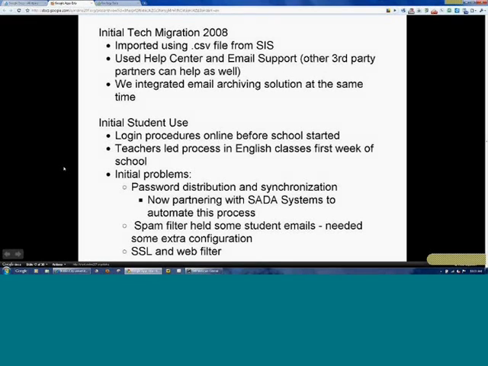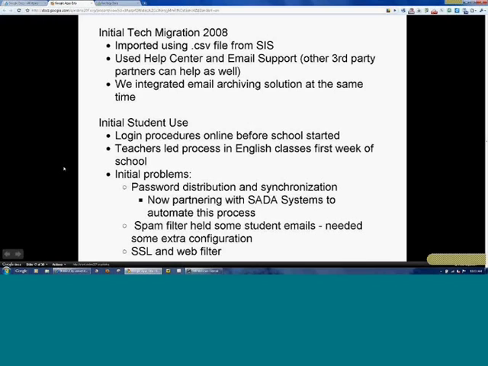What we did was we worked with a third-party partner to help integrate that so that we wouldn't have to continue to do that on a daily or hourly basis. It now integrates with, we use Novell eDirectory and LDAP. As we create accounts, they're provisioned over to Google. Passwords are all synced and those kinds of things. So that helped give us some buy-in because of that password synchronization, because people didn't have to remember another password. But I don't think it's essential, but it has helped us a great deal.